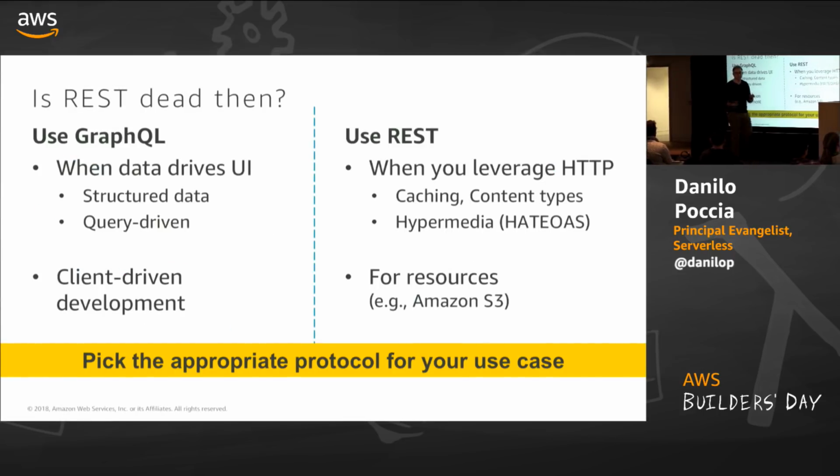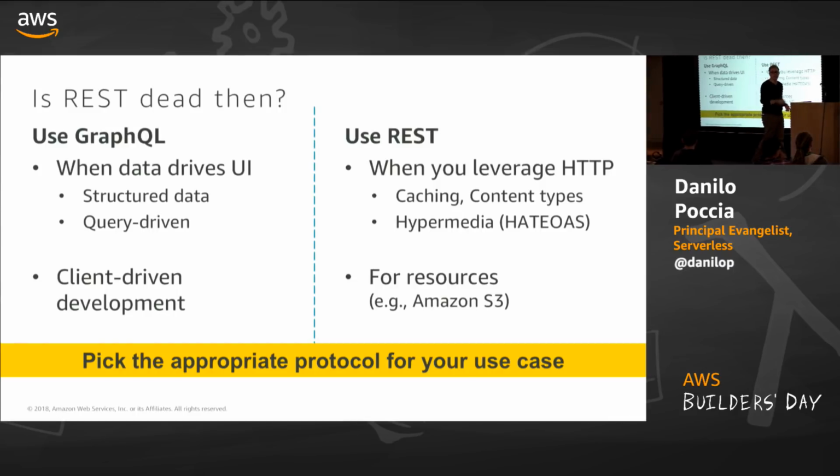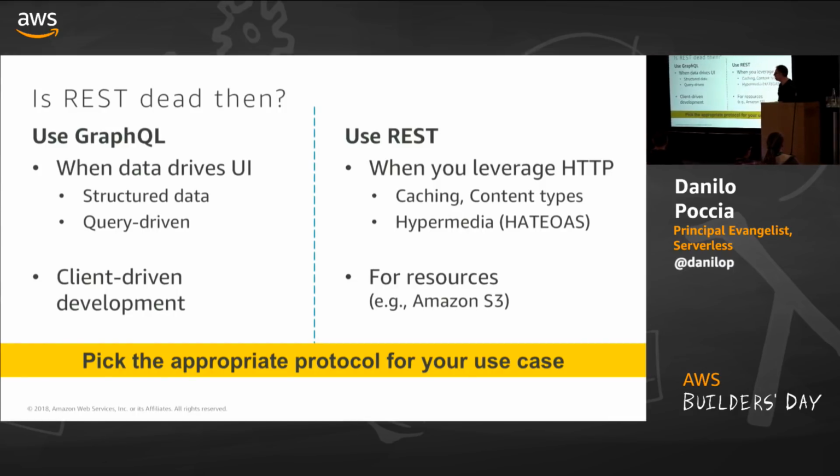So is REST dead then? No, of course, REST has lots of possible use cases. My idea is to use GraphQL when you have a user interface where data must be presented. Data is an important part of your user interface. Data has a structure so that you can model data in the way that I showed before. And most of the interactions are query-driven, so you are really running queries on the data to extract information.